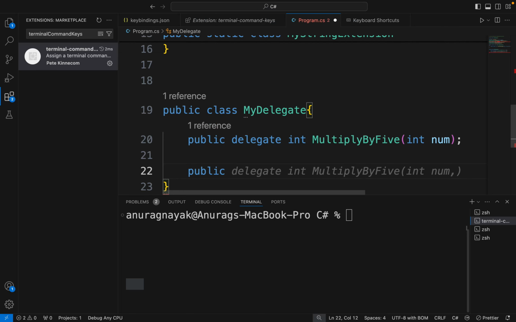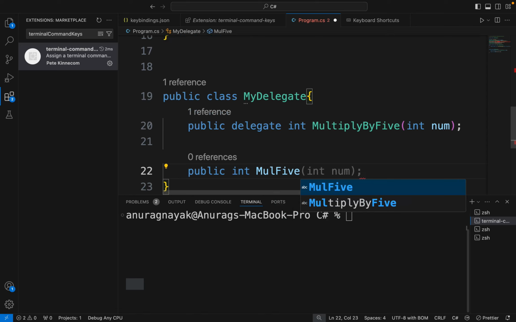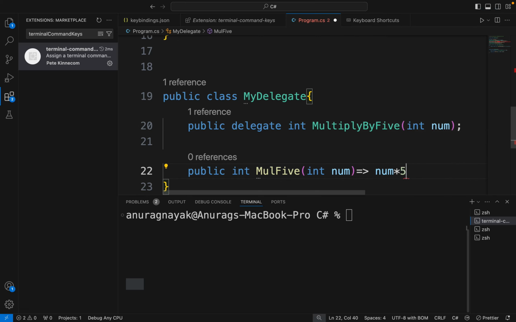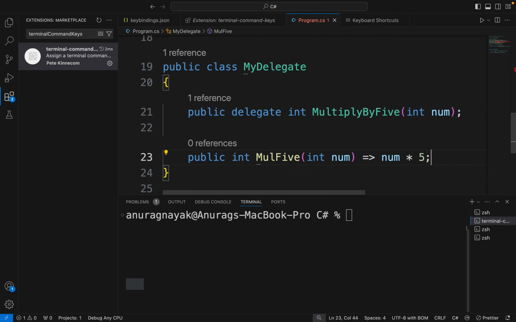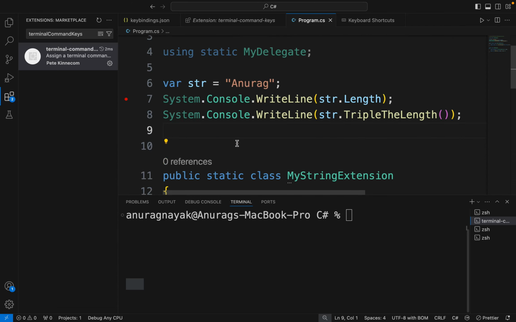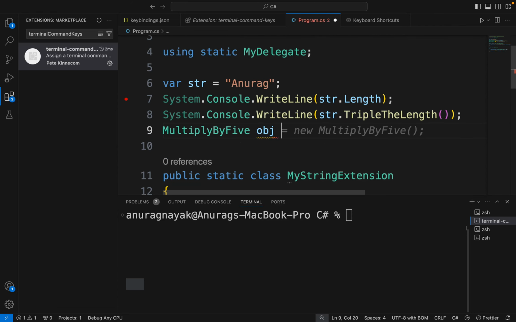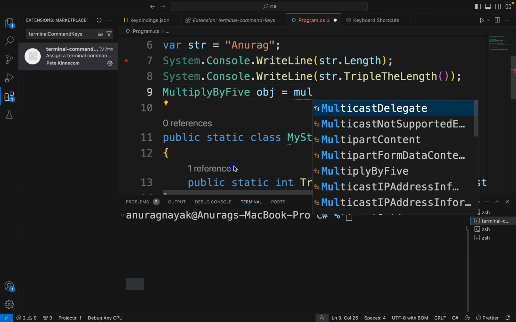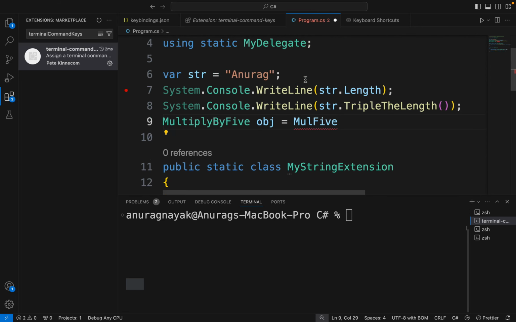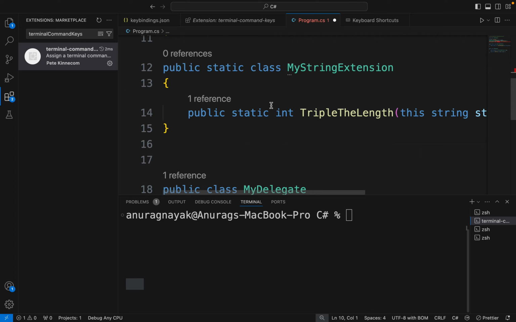So public, then integer. All I need to do here is obj equal to, and I have to create this as a static method.